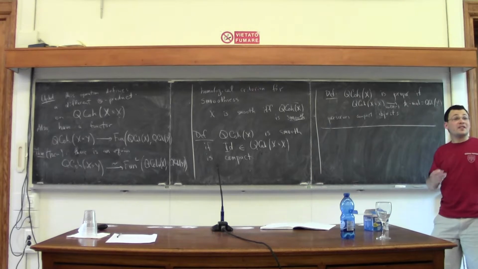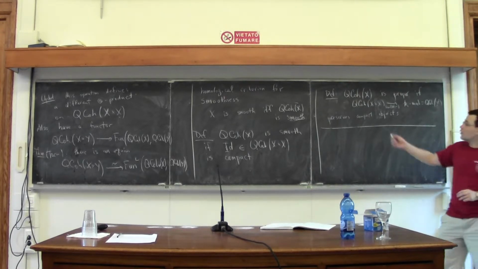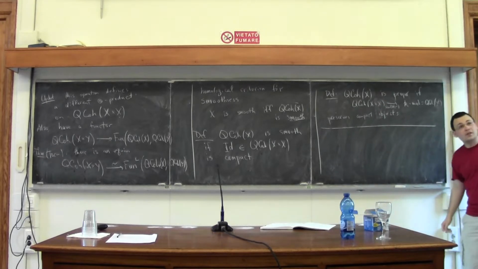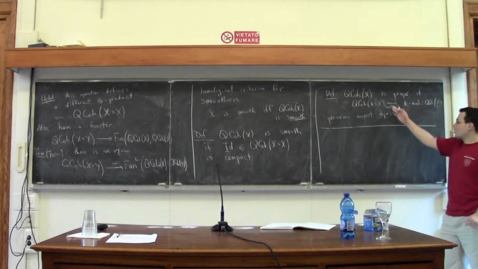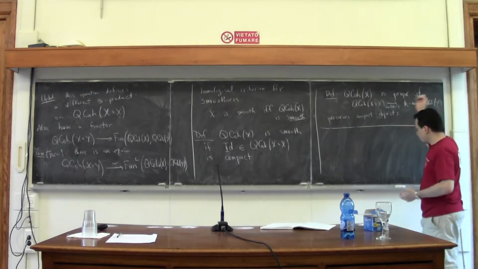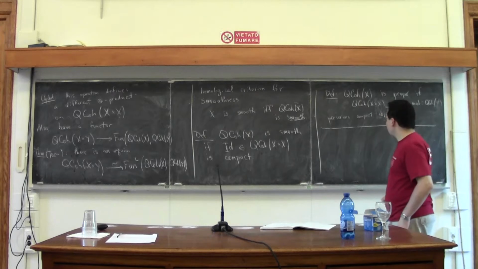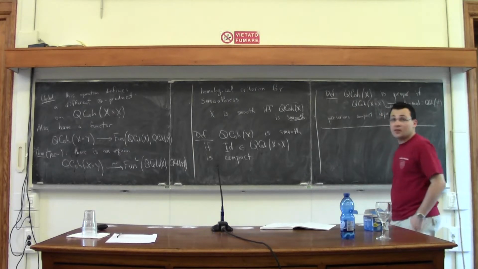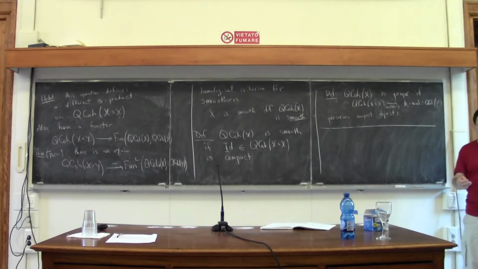Is that okay? Yeah, I'm just trying to unravel what is hom of the identity there. So you're viewing the left-hand side as functors from classical coherent sheaves on X to classical coherent sheaves on X, and now you're taking the identity there. Yeah, that's right. So you take the diagonal bimodule, if you like, and hom out of it. And this has to preserve compact objects. So what is the intuition? So it's restricting to the diagonal and taking global sections.